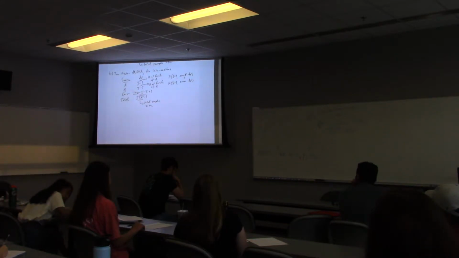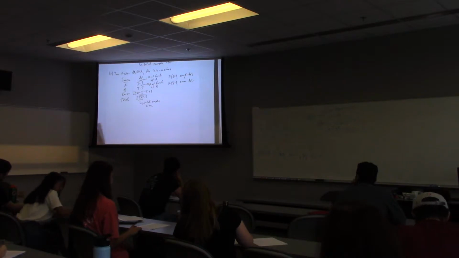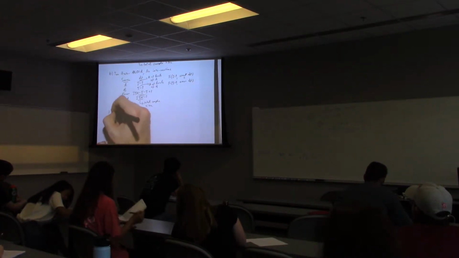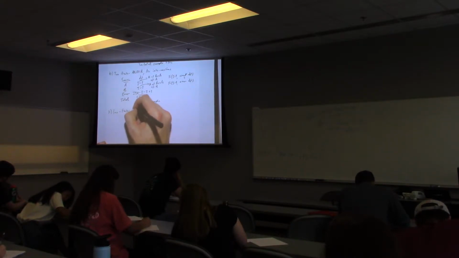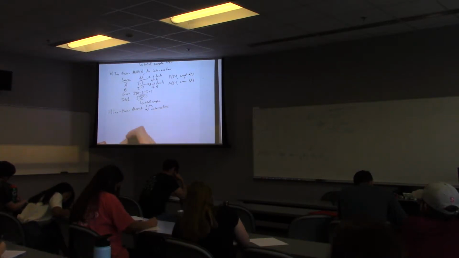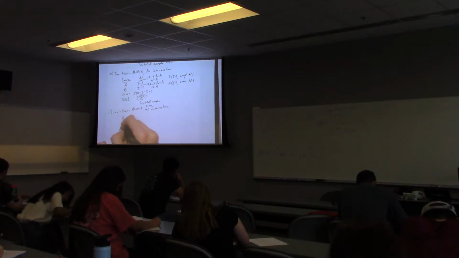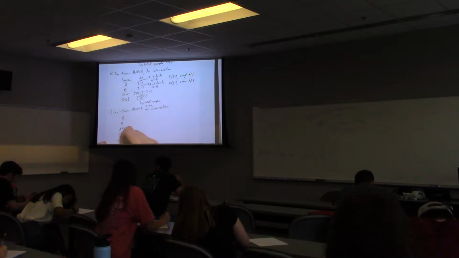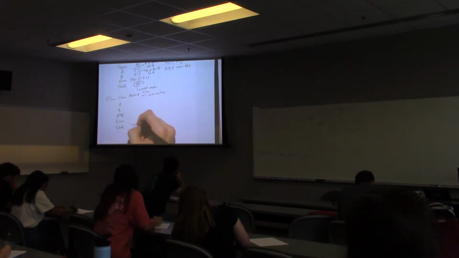So we've got 2-factor ANOVA, no interactions, and then finally the last test is 2-factor ANOVA with interactions. So you've got A, B, the interaction between A and B, the error, and the total. The total is the same, ijk minus 1.